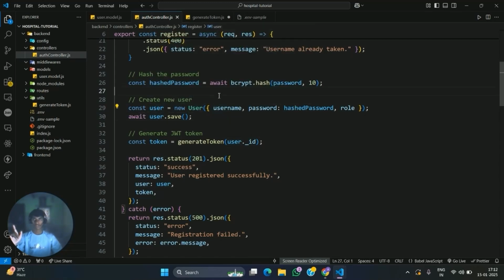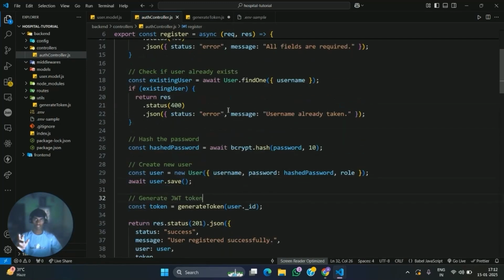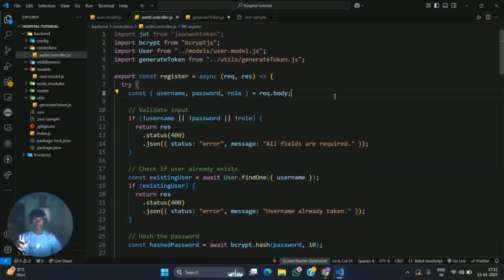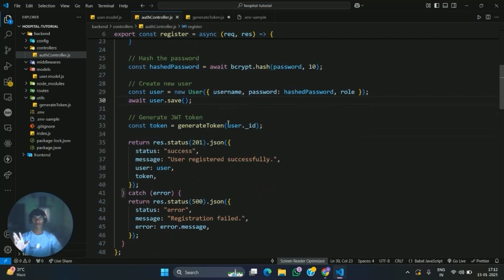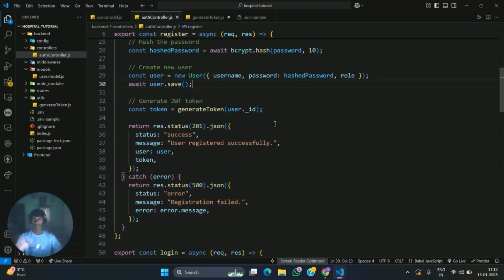To create a new user, we will create a variable which will store all the data which MongoDB gives us back. As we create a new object in other programming languages, we will just say new User, and whatever the user's values are, we will put them here: the username, the password of the user which is the hash password, and the role, whatever the user posts in the request body. These three values are coming from the front end of our website. So it will create the user. After that, we call user.save so that the created user will be saved in the MongoDB database. So await user.save. Our user is created successfully.